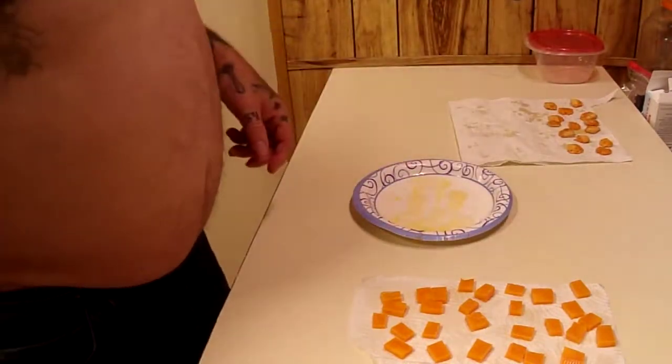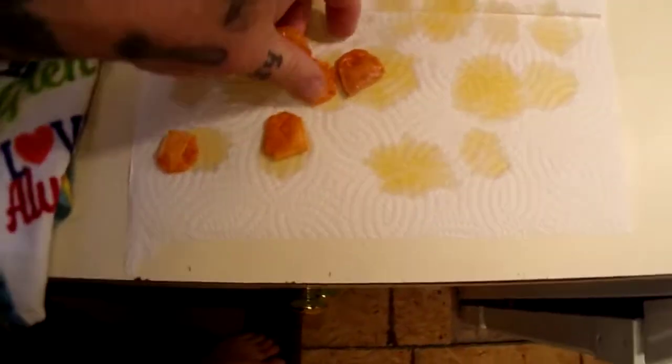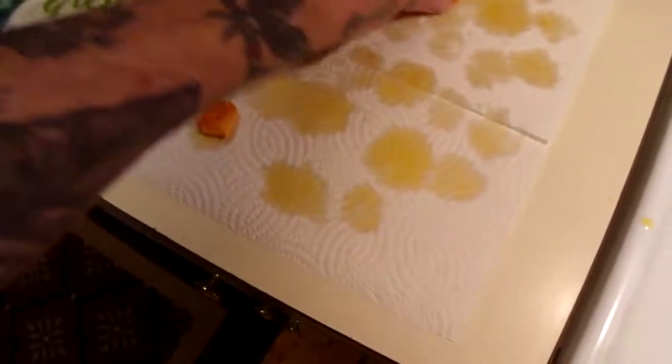Then you just keep basically repeating the same thing. Oven there for about 14 minutes or so. See, there they are over here. And then after they come out, you pat them dry onto the paper plate here. Oof, that's kind of nasty. It'll still work. I'm going to do it one more time, and then I'm going to wipe that paper plate down or trade it out. You don't want all the grease in here, but you can put them in here. I'll do it one more time for you.